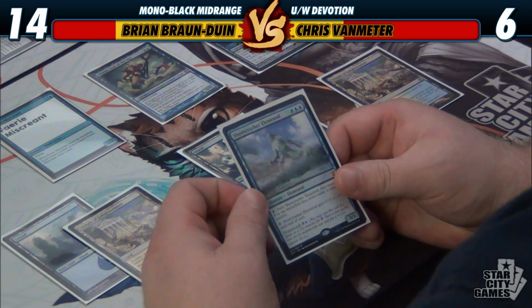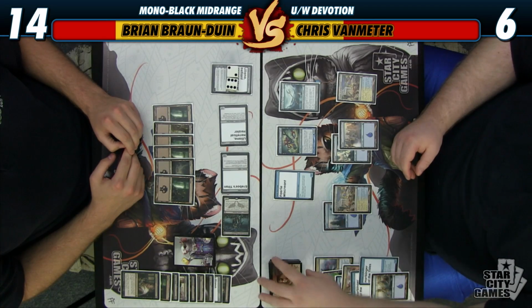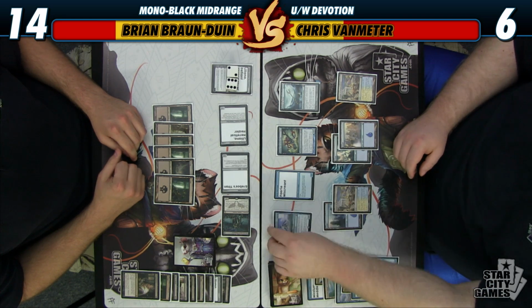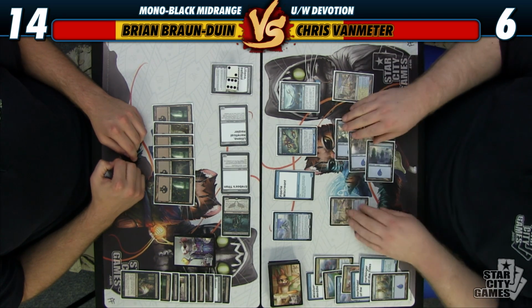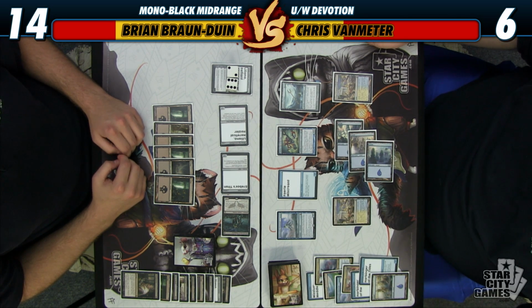Alright, this is probably just what we were looking for, so we'll leave that on top. Okay. And I'll draw a card. That's pretty good. Play a Shore Crasher Elemental. Now, I can actually just make all of your creatures attack next turn, which is pretty sweet.